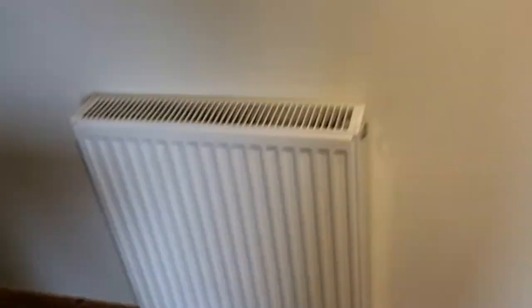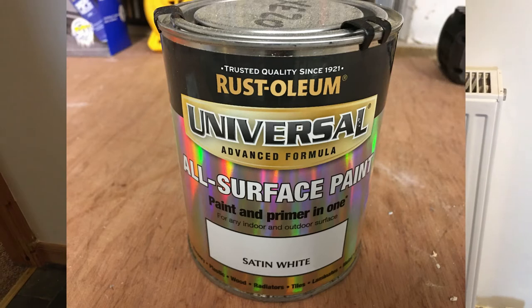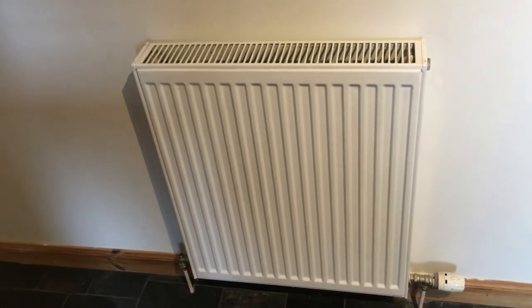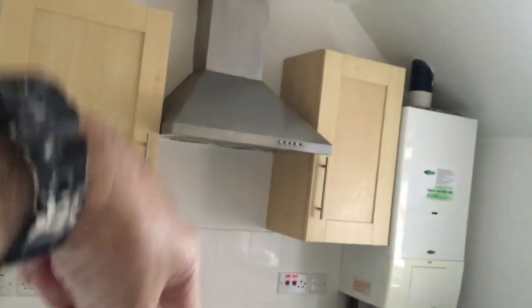Kitchen - fully redecorated: white ceiling, off-white walls. The radiator was just full of surface rust when I first came here. What I do is use Rust-11 all-surface primer - sand the radiator down, apply the all-surface primer, then one or two coats of Dulux satinwood for the top coat. It gives a nice finish. I've done three radiators on this property - it just makes them look like new. The light - when I first came in there was a pendant light with a great big lampshade, just dark and dingy. So I suggested to the landlord to fit a modern stainless LED spotlight, so you can focus one beam down at the cooker, one down at the sink, and one over at the eating area.